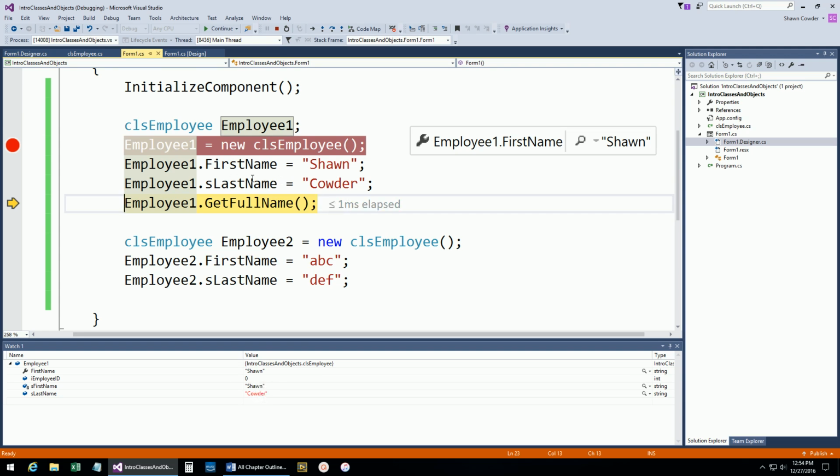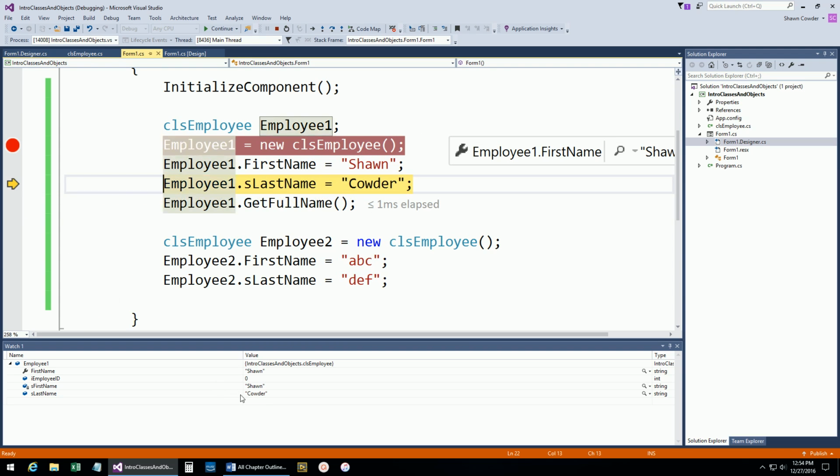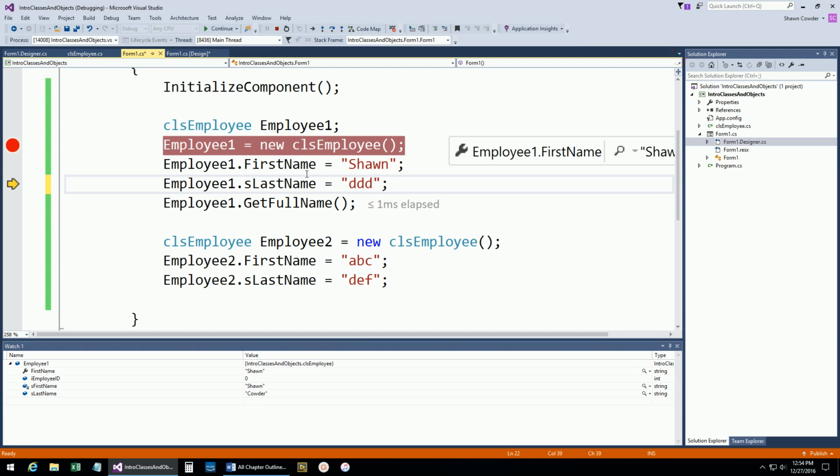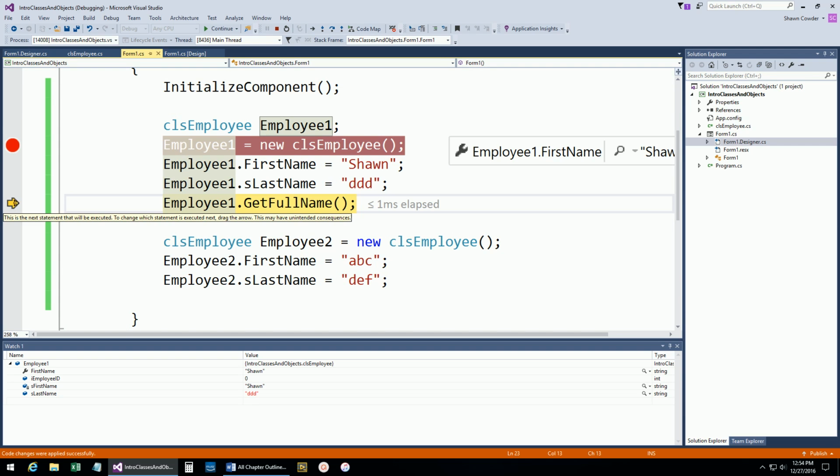to counter. So it executed that line of code. Well, maybe I wanted to change it, so I come back up here. Oh, you know what I really meant to set this to was DDDD. Now, did you see what I just did there? While the code was actually executing, I changed that code. And then I press F10, and you can see now last name is actually DDD. So that is immensely powerful. If that doesn't impress you, I don't know what will. If you're not a nerd and that impresses you, I'm sorry, I got nothing better in this class.